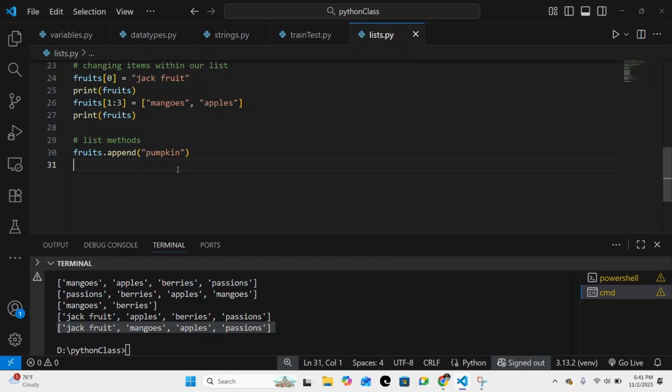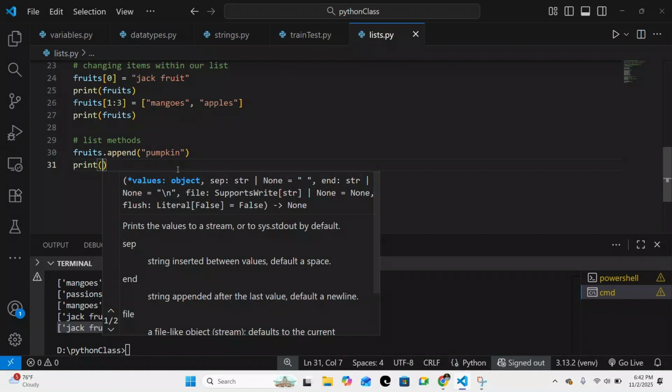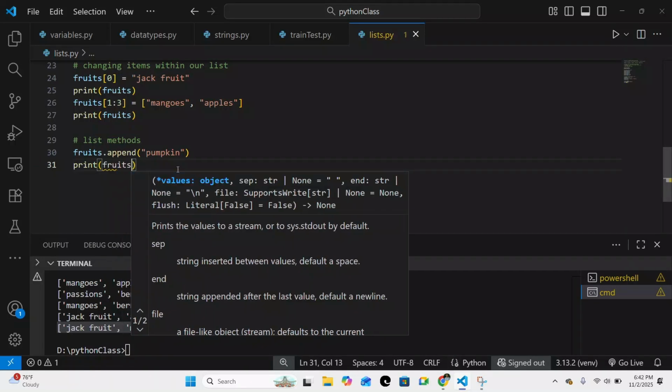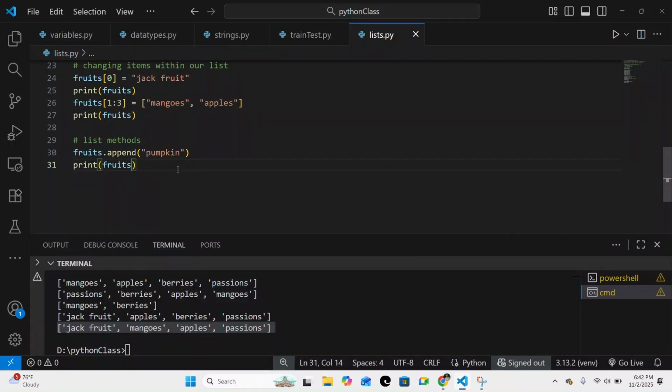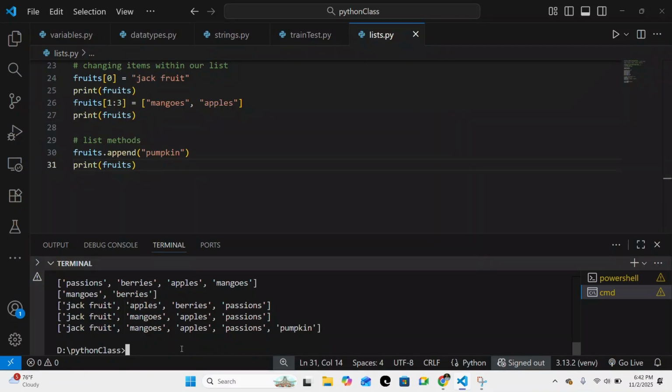So given the fact we have added this, we need to verify that this has been ideally added to the list. So what append does, it adds this item to the end of the list. So just after passions, we shall find pumpkin added there. So let us run the file and see. So perfect. We have the pumpkin added.